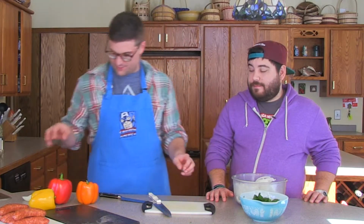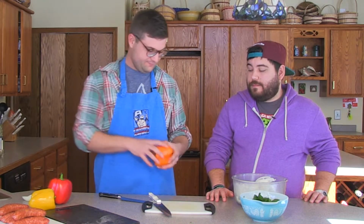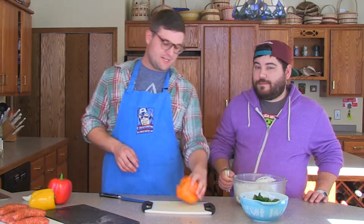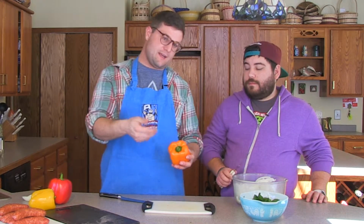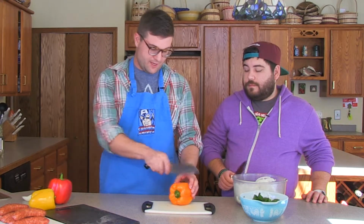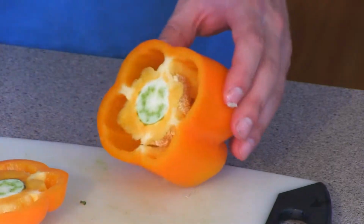All right, cool. Now, peppers. I am going to teach you how to chop a pepper. Here's your knife. So to save time, some people will take a paring knife and carve out the top and then pull the top out. I don't waste the time, so I'm just going to do this first one. I just cut the top off like that.